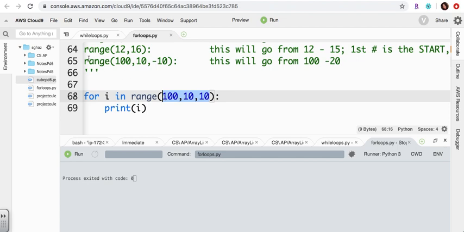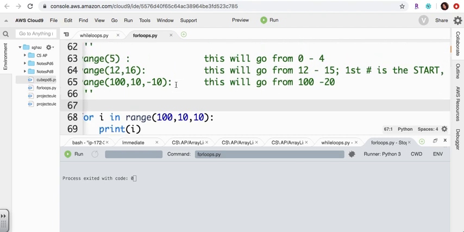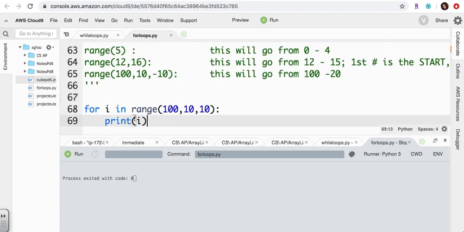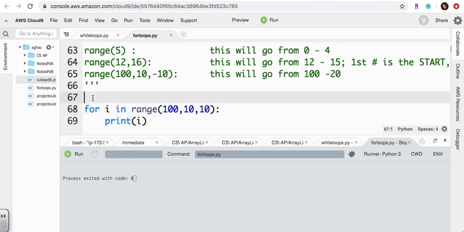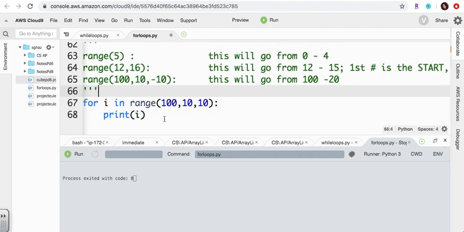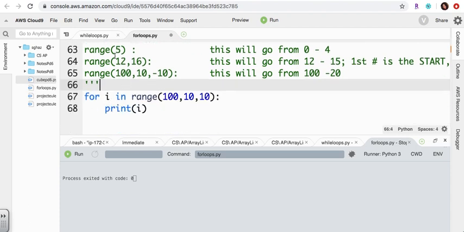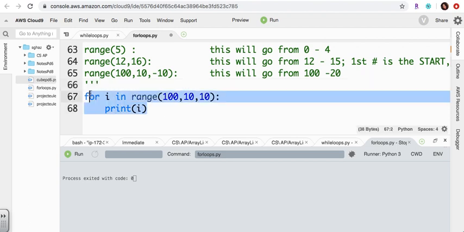And if you ever forget how the range method works, just Google it. All these built-in methods are online. You're not really expected to memorize them. Maybe memorize the major ones. And I have to admit, range is a major method because we use it in for loops, but everything is online. So if you ever forget how to use a certain built-in method, you can always Google it. Okay, so we'll experiment more with the range function.